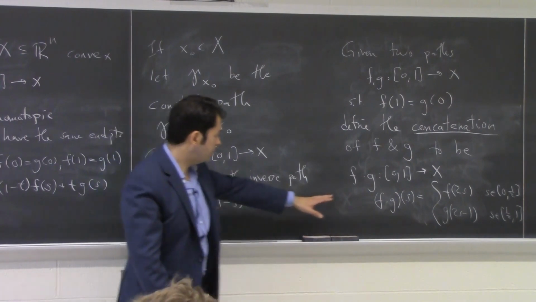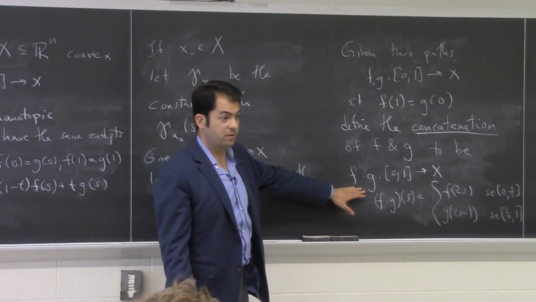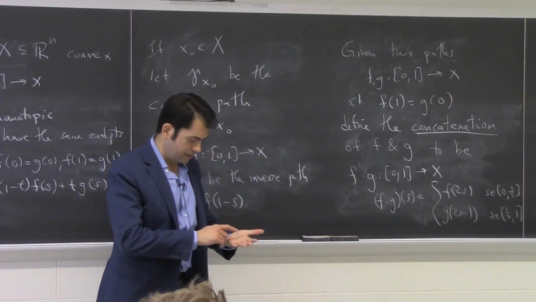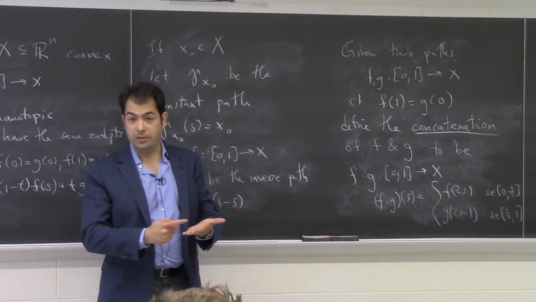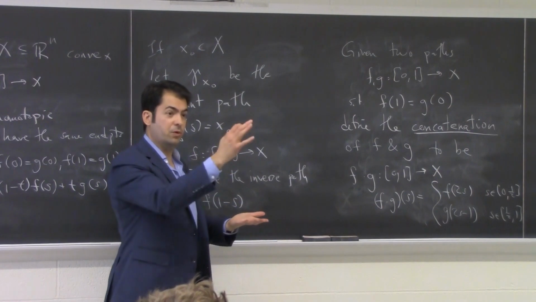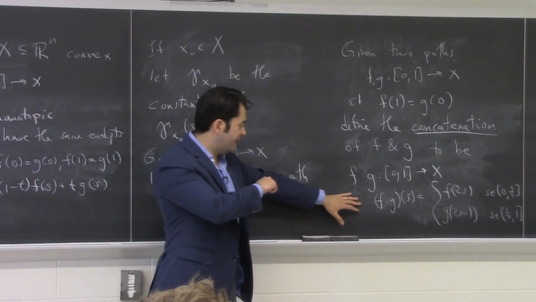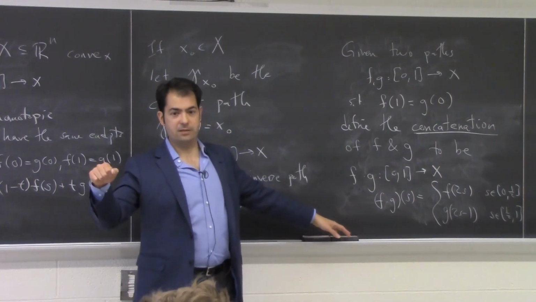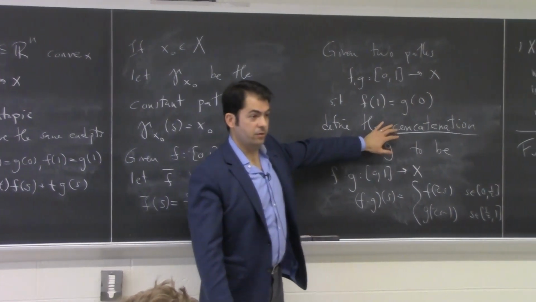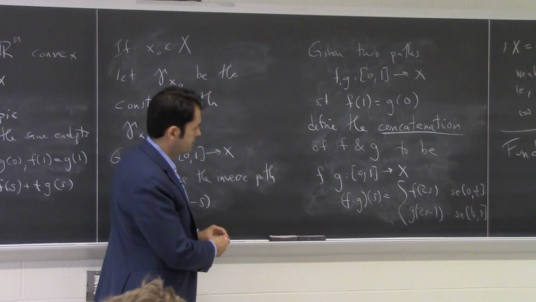Right? So important not to confuse this with composition. There's no reason for composition to make any sense, and that's not what we're doing. Another good source of confusion is that when you're doing composition, you would apply the function on the right first, and then the function on the left. That's not at all what's going on here. You're doing the path f first, and then g. So it really is like concatenation. You're just chaining these things together. Okay.